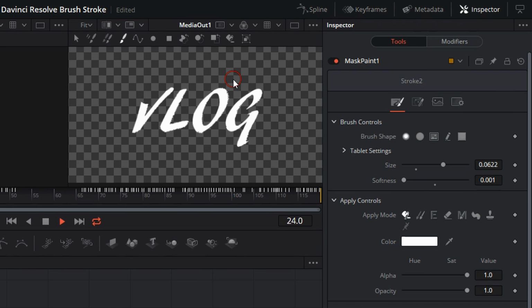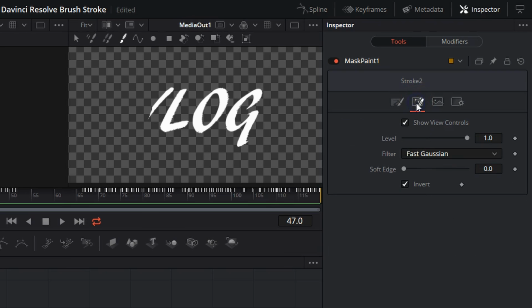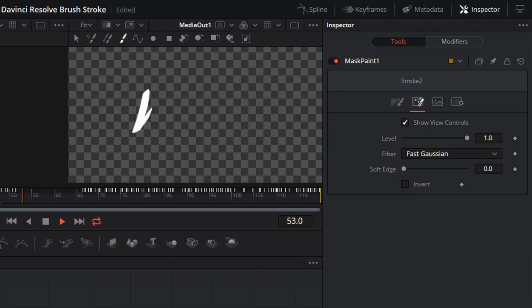And if we play that back, you'll see it's actually doing the opposite of what we want it to do, which is it's erasing all of our lettering. So what we want to do is come back over to mask and uncheck that invert box. Now if we play that back through, we'll see we're actually writing on text. And if we play this through, you'll see it's really slow.